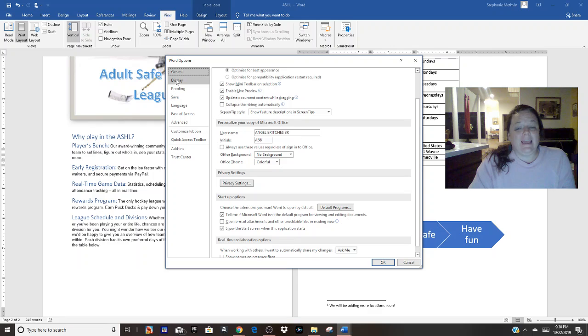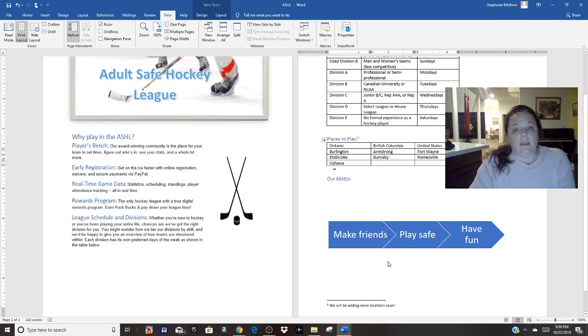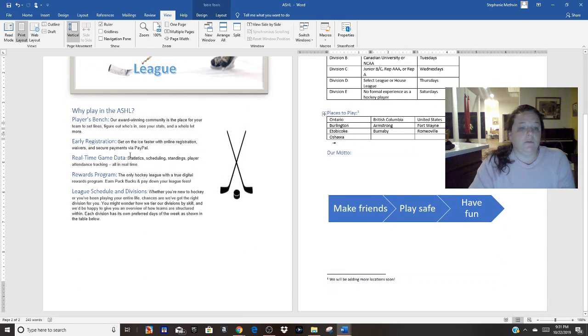Then display right here, and we're going to tell it that we want the paragraph marks. Nope, not paragraph marks. It said tab characters. And that's all you have to do. And then okay. And then anytime there's a tab, see there's one right here, the little arrow would pop up. On some, you'd see a bunch of them all over the place, but not on this one. And that is it for project 1.